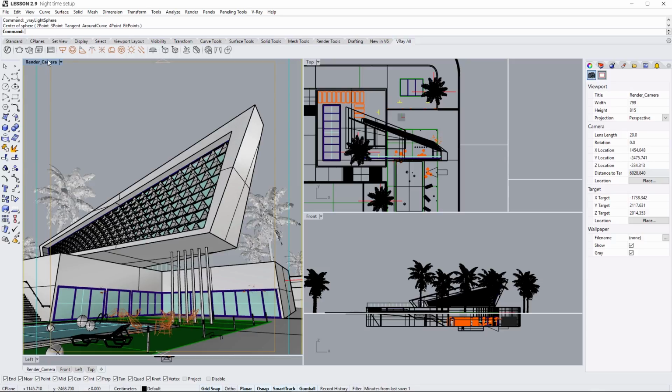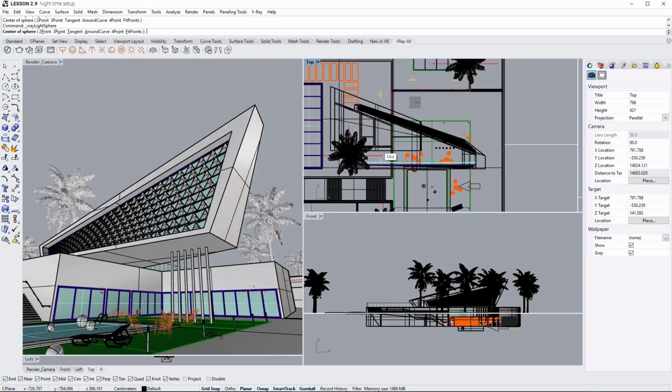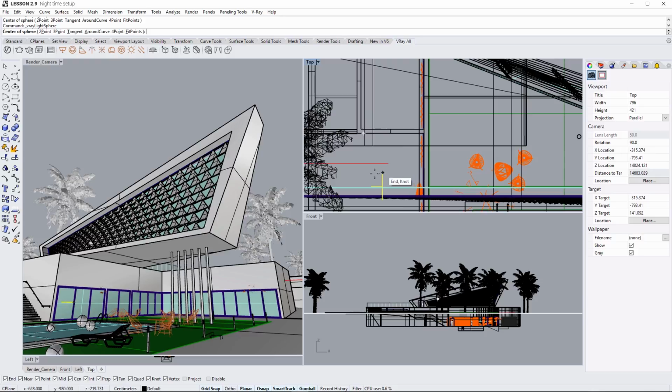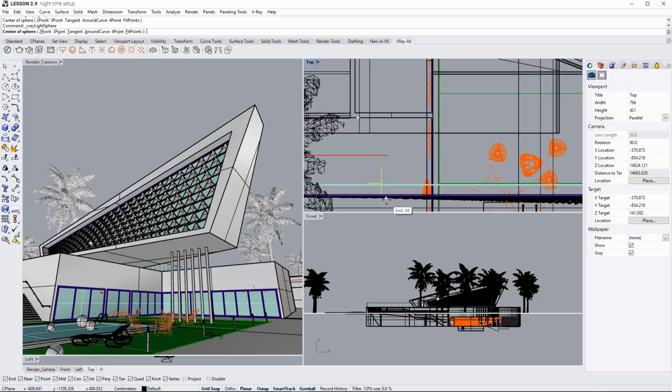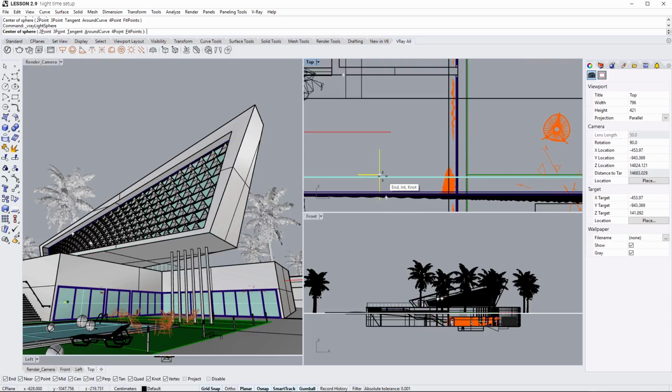The V-Ray Sphere light is ideal for providing general lighting, so go ahead and click on that in the toolbar. Now in the top view of the viewport, you're going to see a few yellow guide markers, which you can use to place the lights. Of course, feel free to position the lights to suit your own preference as well. With the Sphere Light tool active, click once and either drag the mouse to adjust the radius, or directly type in a value for it. For example, 50 should be okay.